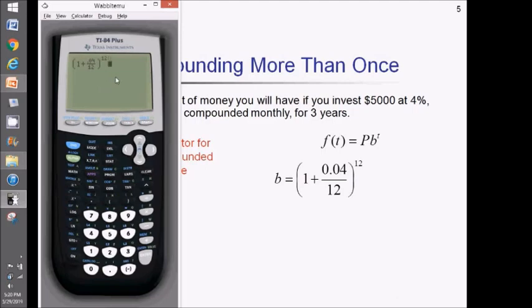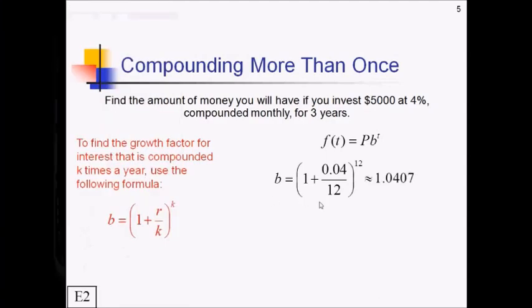And when I do this, I'm actually going to store this value. This is going to be a crazy decimal. I'm going to store this value just so I can use it later on, and I'm going to store it as alpha A. There we go. Now I press enter, and there's my new growth factor, 1.04. I'm going to round it off after 4 decimals, 1.0407. But I've actually stored this value as A in my calculator.